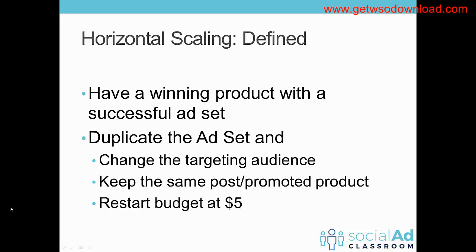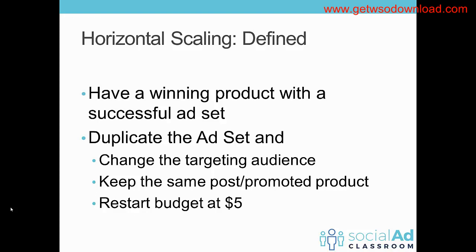So let's talk about the definition of horizontal scaling. First of all, you're only going to think about doing horizontal scaling after you have started your vertical scaling on that successful ad set. So a prerequisite to horizontal scaling is you already have a successful ad set working. You're selling your product or you're making your conversions, whatever it is. Horizontal scaling, defined, is taking that ad set, duplicating the ad set, and simply changing the target audience.